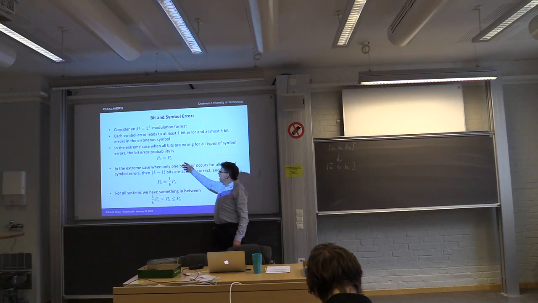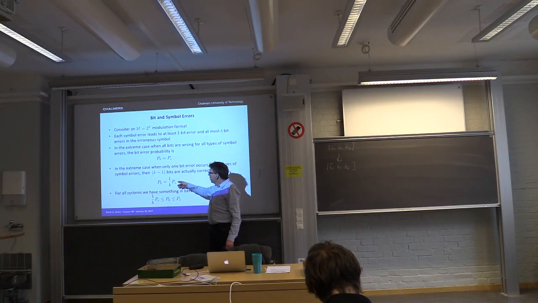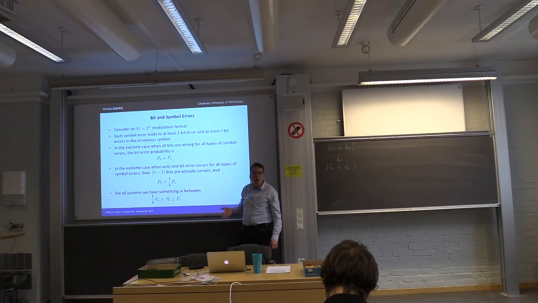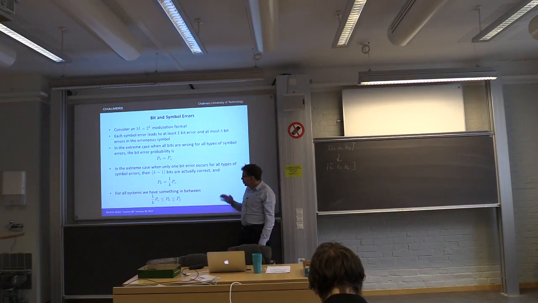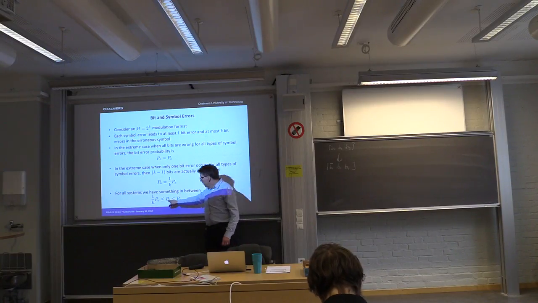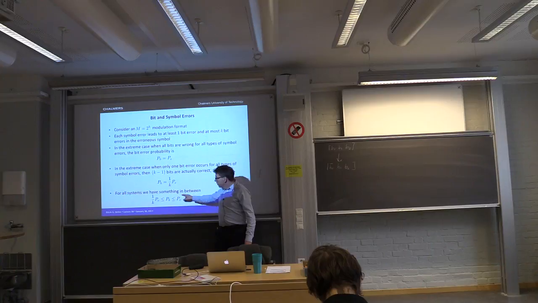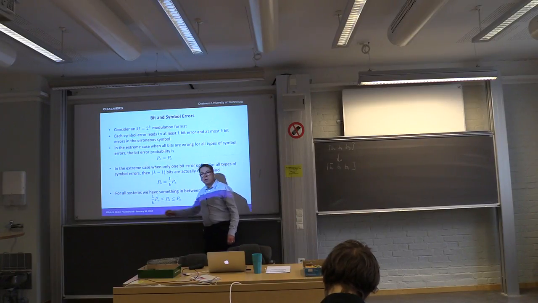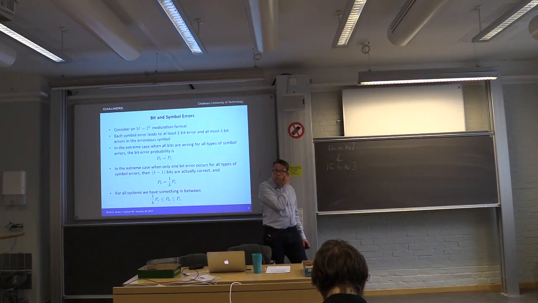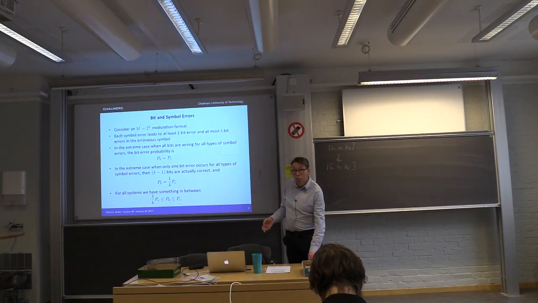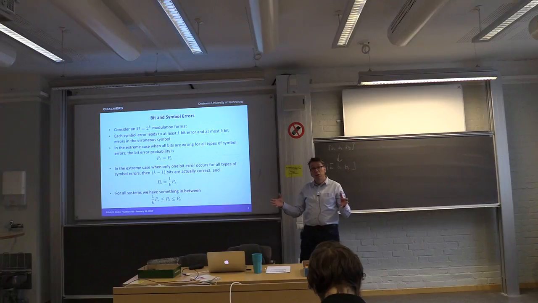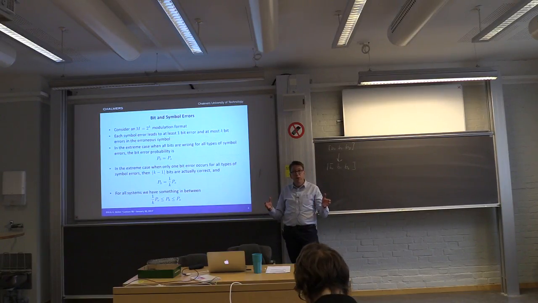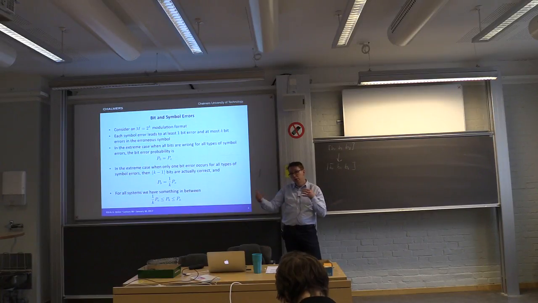We must have at least 1 bit error and at most k bit errors, and in reality we're somewhere in between. So one can bound the bit error probability. It's less than the symbol error probability, but it's larger than the symbol error probability divided by k. Okay. And what we have actually for a given system depends on the system itself, its constellation, and how we assign bits to symbols.